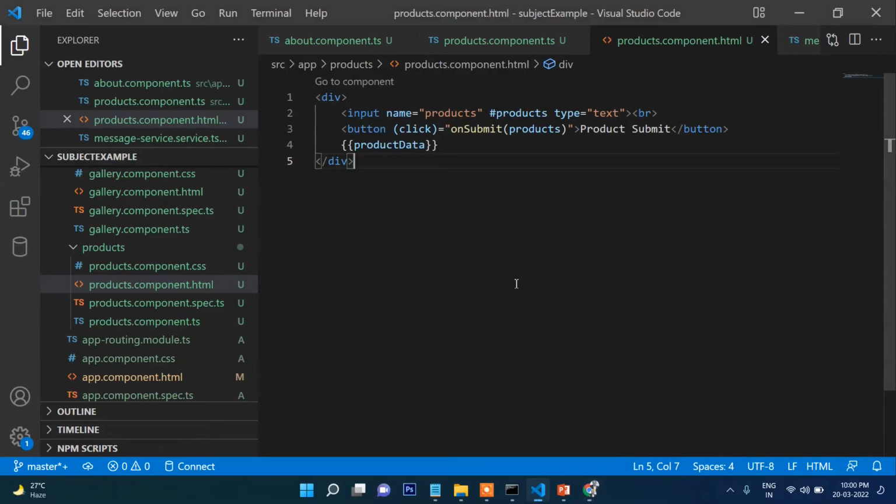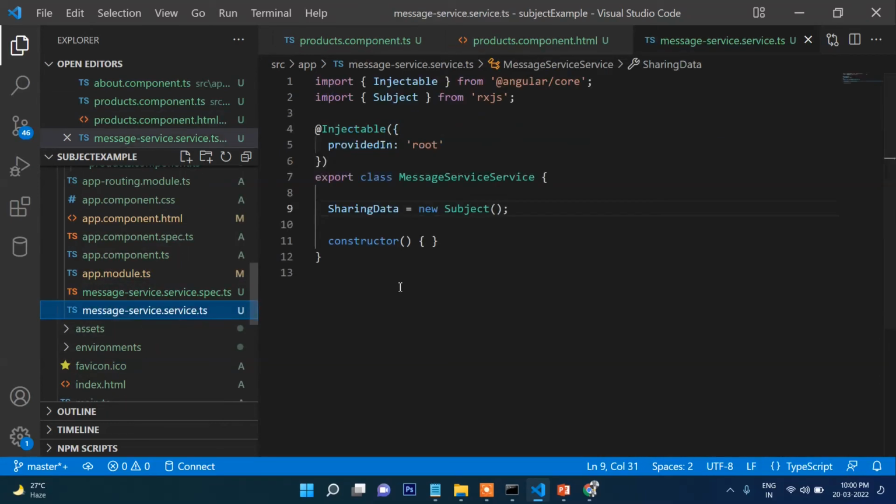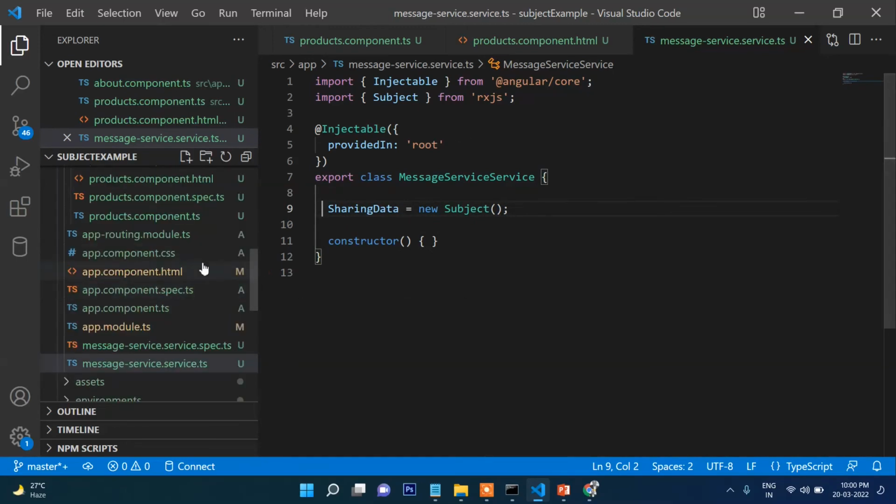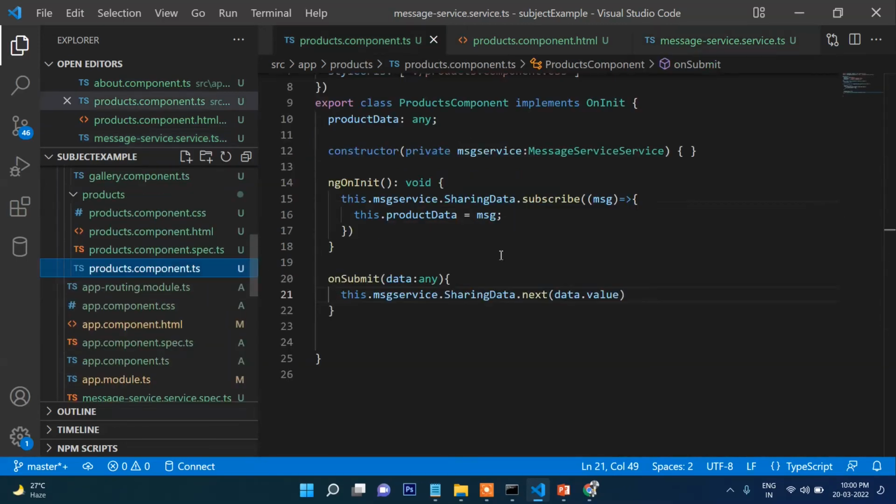So as you can see, this is really very powerful, and you can share the data from one component to another through this subject, and this subject has a method called next through which we can update the value here. So we have implemented it in all the functions here. Through this the data is being updated and it is shared to all the components through this subscribe method.